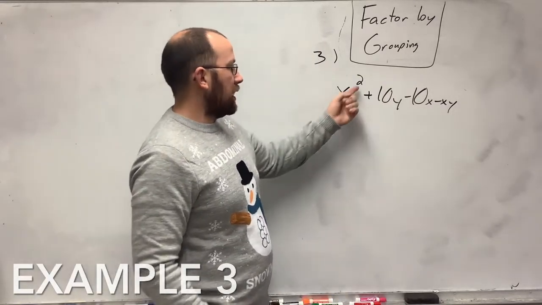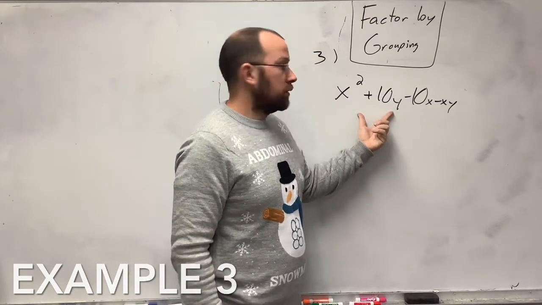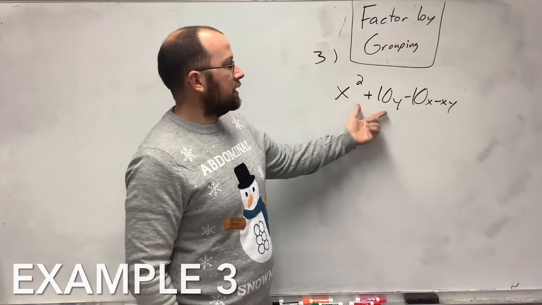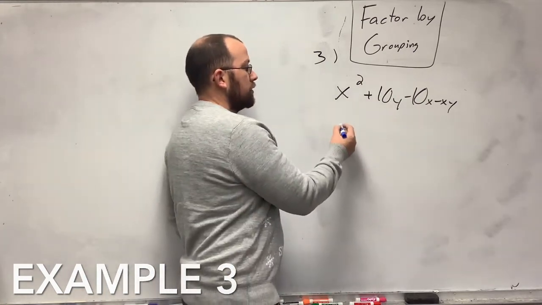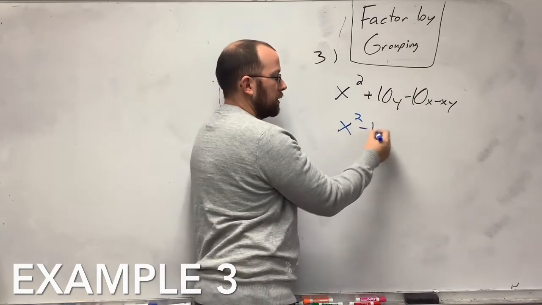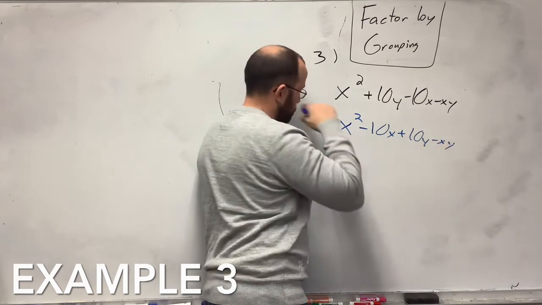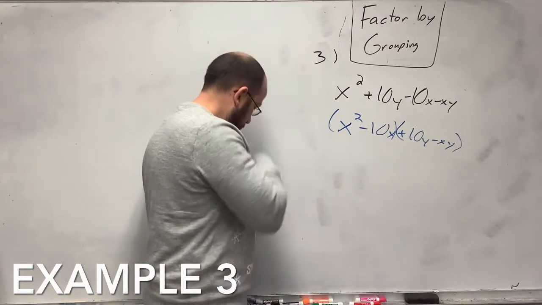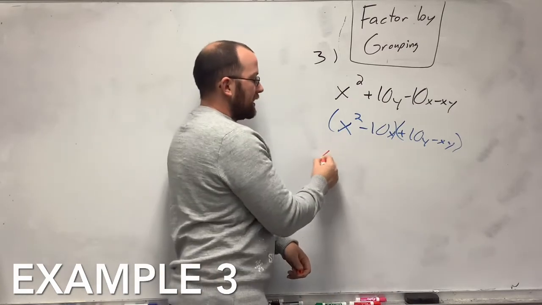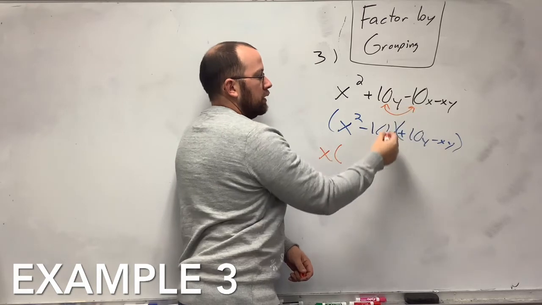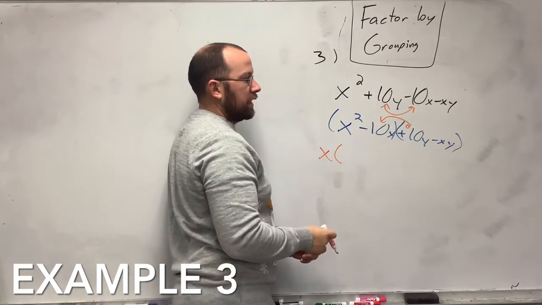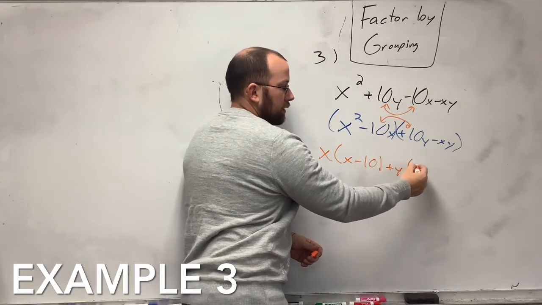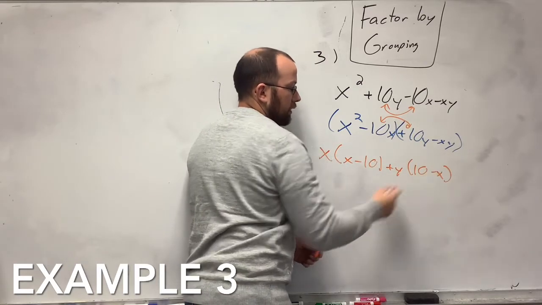Now when I look at this, I have an x squared and a 10y. They have nothing in common. Back here I have a 10x and an xy. They have an x in common, but because I don't have anything the same in the front, I have to do some rearranging. So I'm going to switch this to x squared, and I'm just going to switch my middle two terms. Now, my front two have the x in common, and my back two have a y in common. So I take my x out of the front, and all I did was rearrange these two around. I get x minus 10, and over here I'm going to take the y out, and I get 10 minus x. All right? Is that correct?